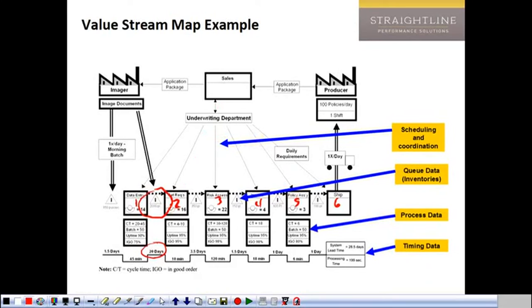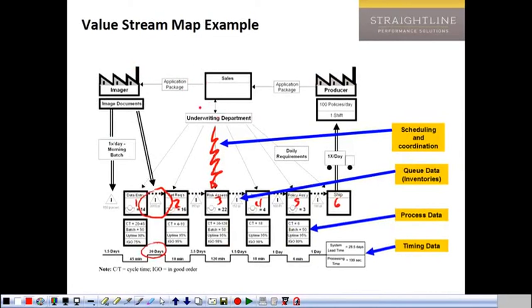Some people, instead of putting just a straight arrow, would put an electrical looking arrow for electronic transfer as opposed to just regular transfer. And so forth.